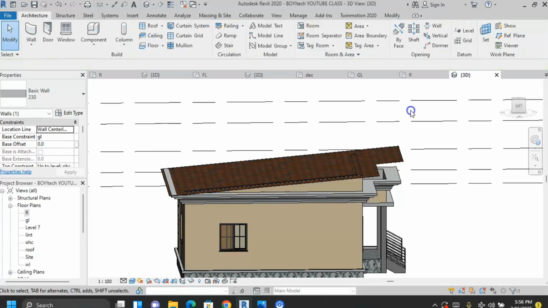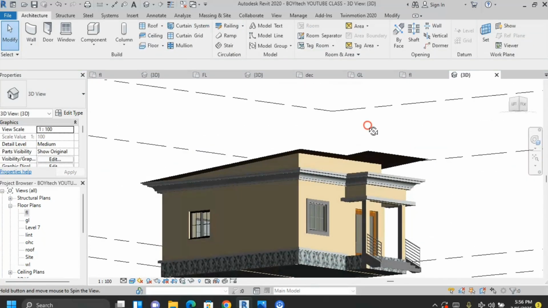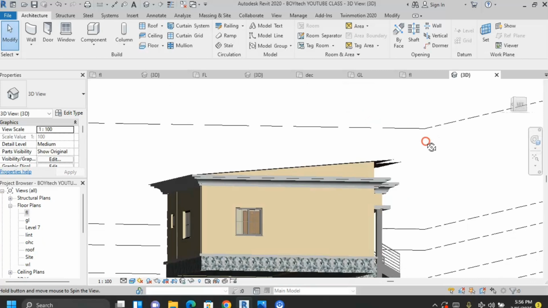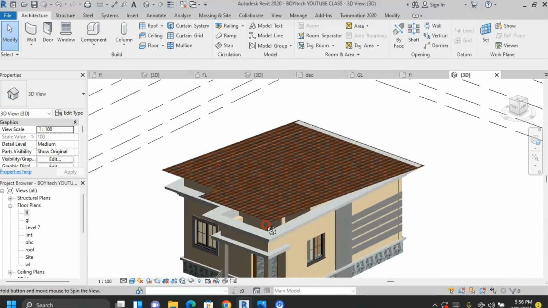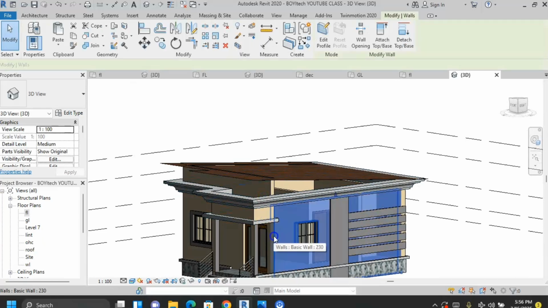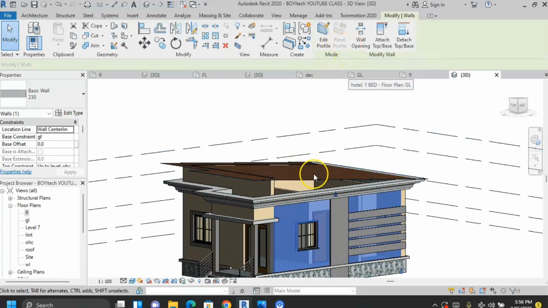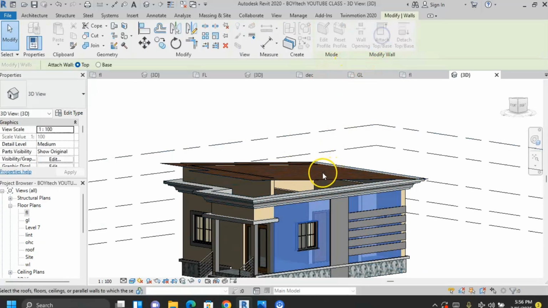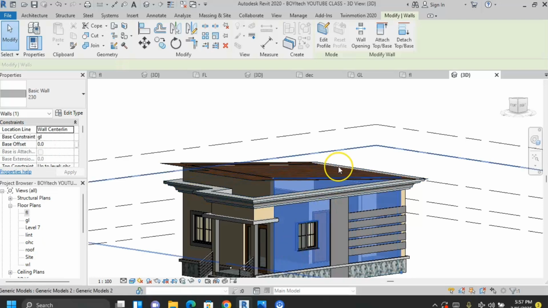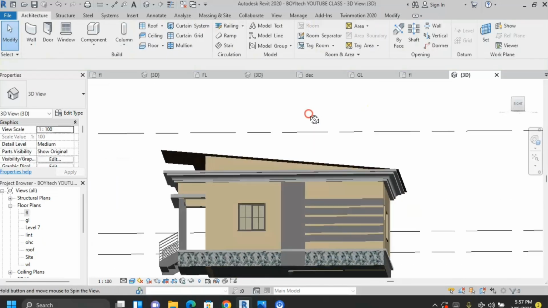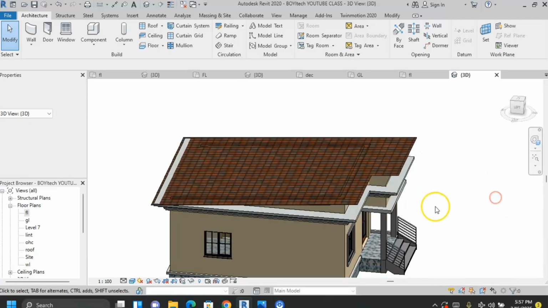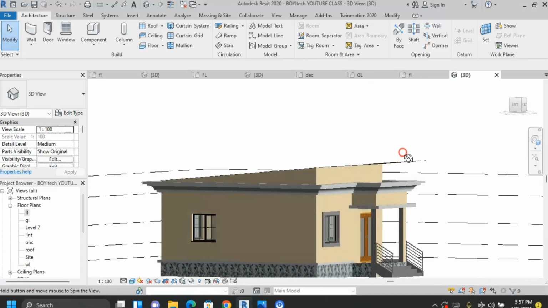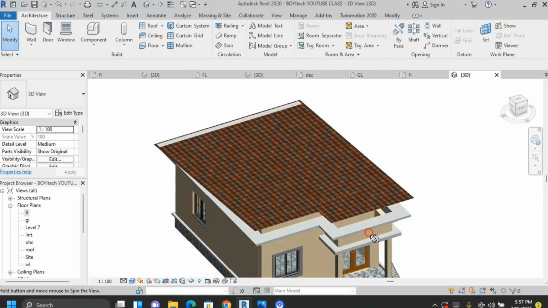Attach top, base. So we have this kind of platform that it will go like this. So this is how you will make it go. You click on this particular place again, and then attach the base of the roof, and then click on it. So this one is happening. What is happening? I've already done my roof. Yes. See?